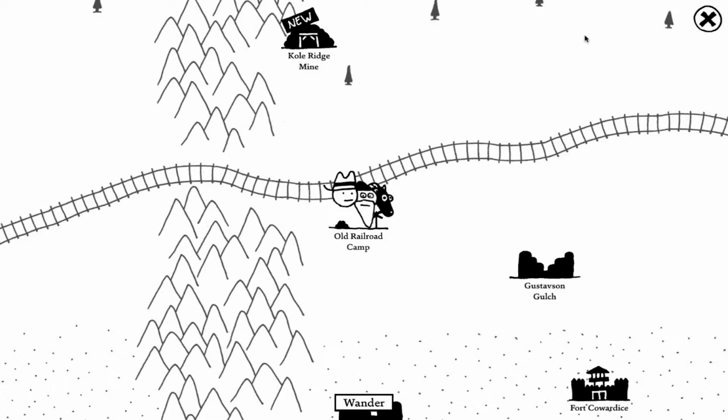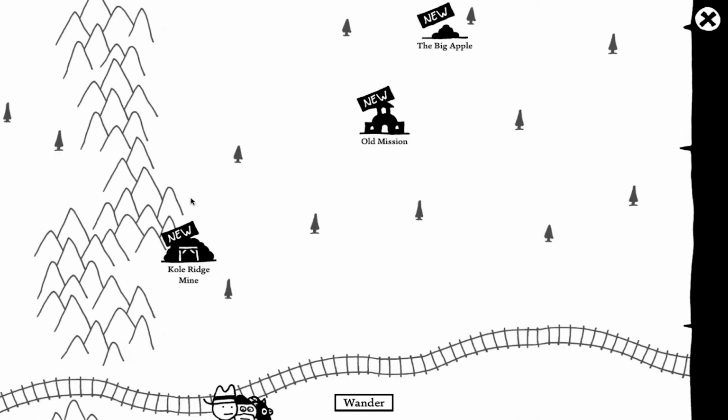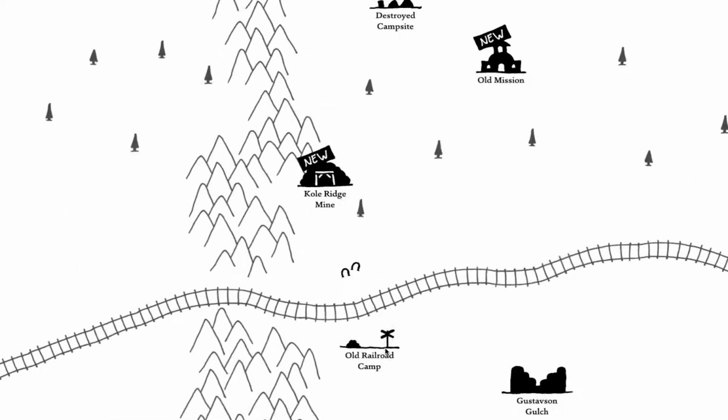Alright, I think we have enough time to do one more thing today. Let's go here. Coal Ridge Mine. You notice a campsite off in the distance that appears to have been very comprehensively trampled to ruin. You discovered a new map location. Let's go to the destroyed campsite, and then we'll go to the Coal Ridge Mine.